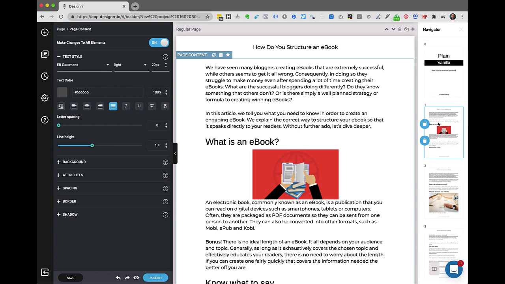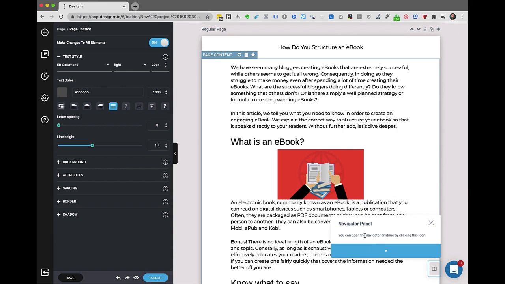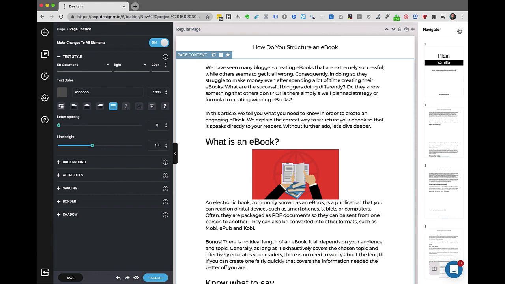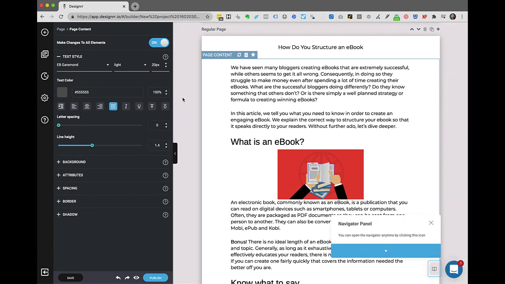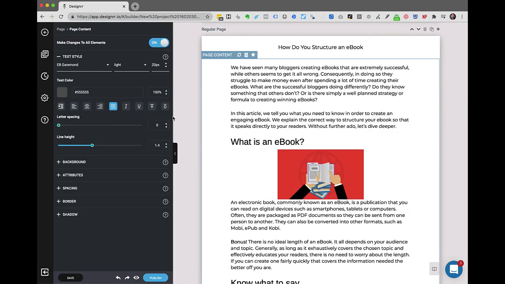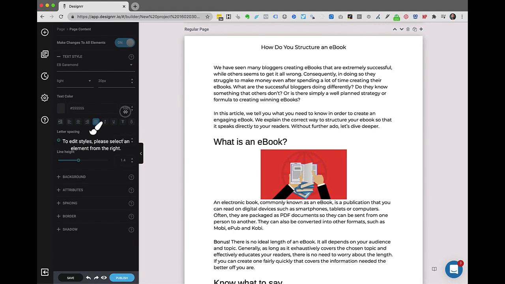Now if you're finding everything's a bit cramped because of your screen size, you can simply close the navigator like this, and a little pop-up here will remind you that you can reopen the navigator by clicking this little book icon here at the bottom, just like that. So for now, let's just close the navigator just to give ourselves some more room. And on the left hand side here, the left panel can also be shrunk completely using this left arrow and reopened, or you can just resize it, so you can shrink it a little bit just to give yourself some more room here to operate.